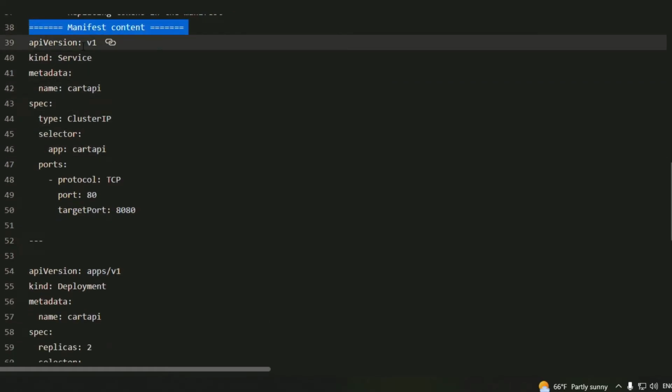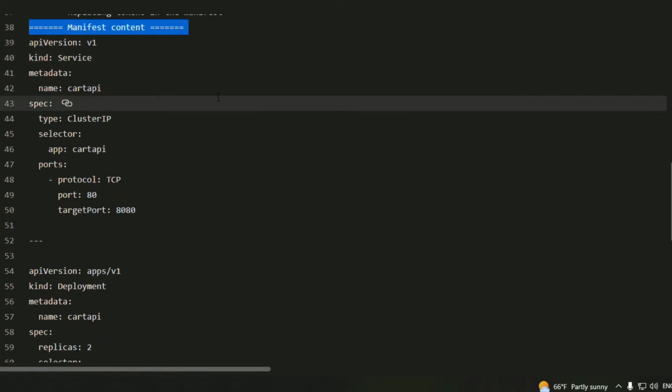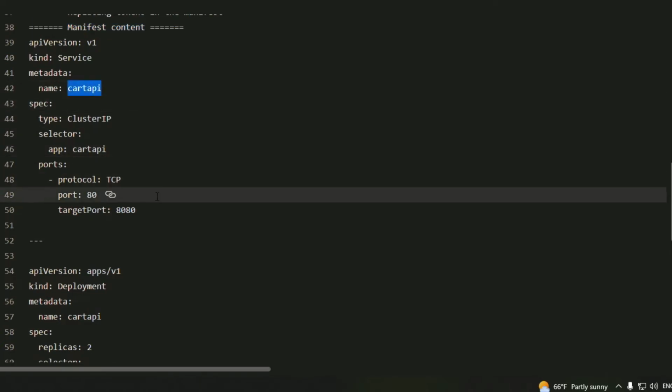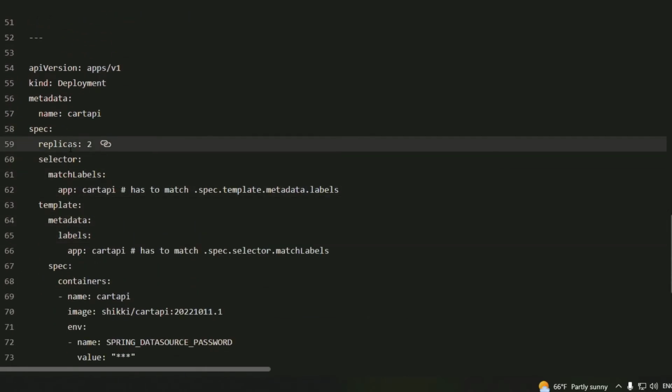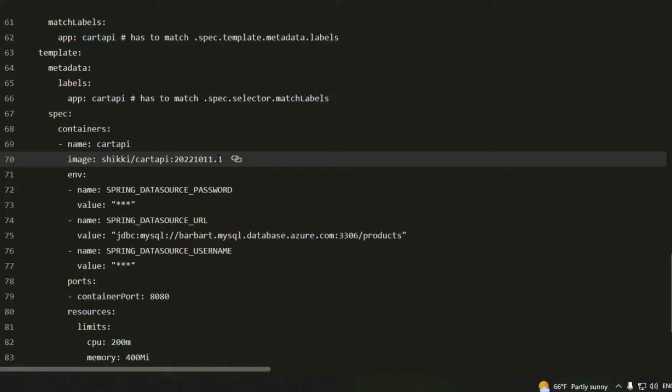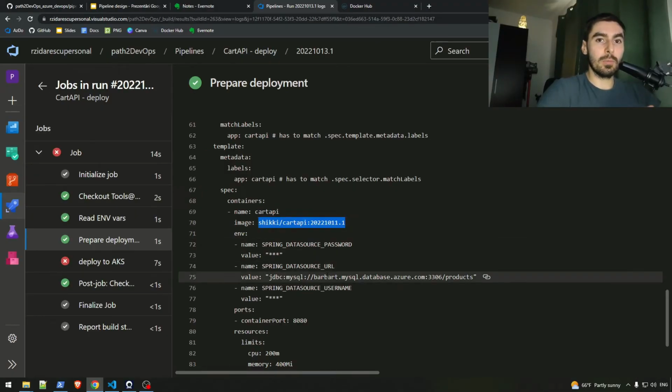You can see here that all of that gibberish with the pound key and all of those accolades got replaced with actual human readable stuff: cart API, the target port, number of replicas, again cart API, the image name was composed successfully.